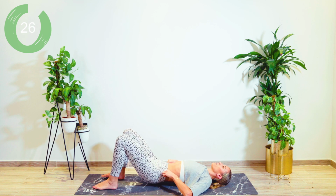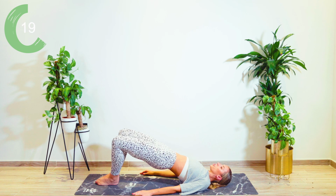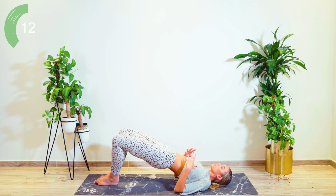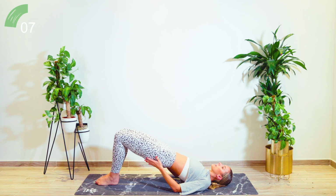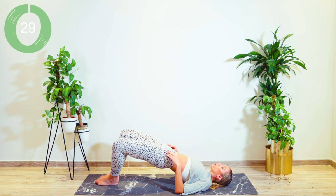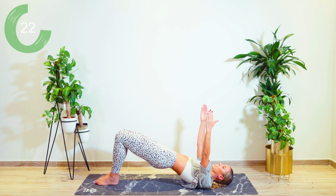From there, we're just going to work the outer thighs a little bit. We place the feet together. The knees are apart. We come up, touch, open, down, up, touch, squeeze, open, and down. Making sure you're really squeezing those inner thighs. Here we're working booty, a little bit of outer thighs, inner thighs, and core. I love this one. Good work, guys. Now hold at the top, squeeze. Hold and squeeze at 100% of your maximum. If you can, lift the arms up as well.